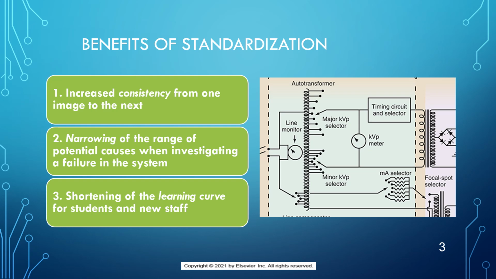Okay. Now, technique charts and, more importantly, consistency of technique. It's important because it leads to a consistency of image quality. Okay? And we know that there's follow-up radiographs, right? You break your ankle, you get immediate x-rays in the ER, and then they take you up to surgery, they fix it, and then they send you to the PACU, and then what happens? We get follow-up x-rays in the PACU.